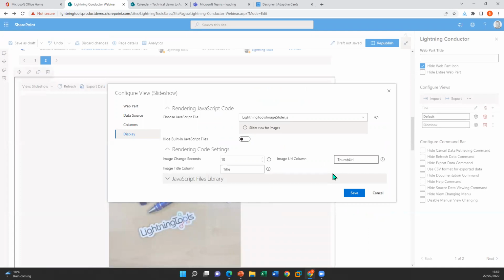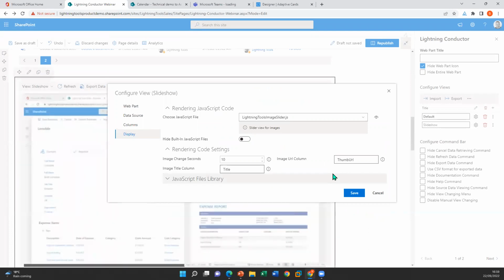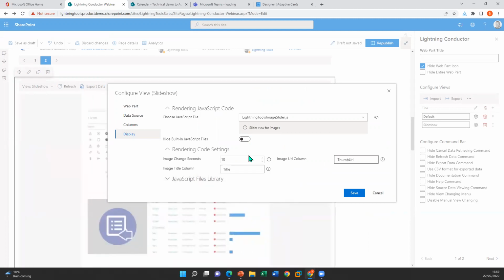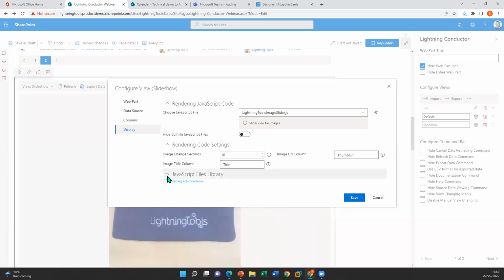But the nature of JSON, of course, you need to know how to create JSON. There is lots of Microsoft help documentation on how to do that. But it really depends on what it is you're trying to create. Feel free to reach out to us if there's something specific that you want to do. What we have done for some customers is actually build a JSON view specifically for you. Of course, that's a service that we offer.